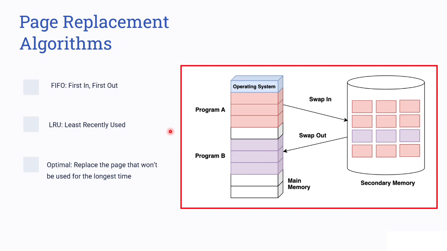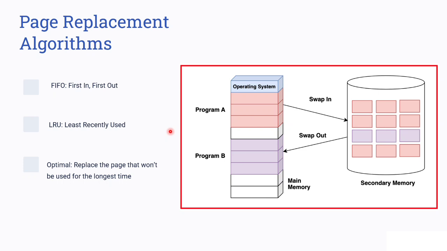So page replacement algorithms, as we have seen, I've already explained why we have to do page replacement. If there is a free frame, then we don't have any need to replace any page. But if the main memory is full, then we have to replace a page. So when memory is full, we need to remove one page to make space for another. Obvious, right? That's called page replacement.